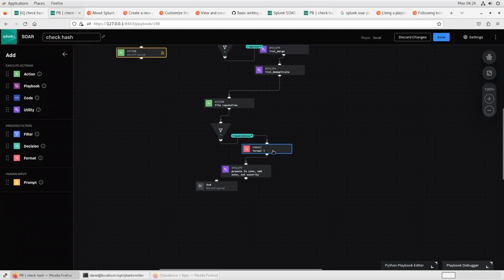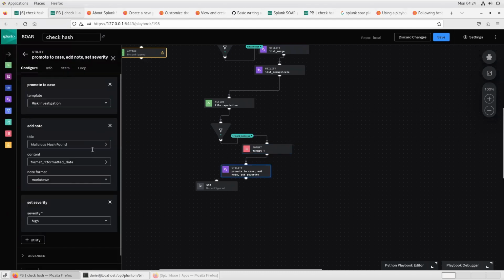After we use the format to organize the results, we added these utilities. We promote this event to a case, and you see, because I promote it to a new case, I have to choose which template to attach a workbook to. We add a note to the container.